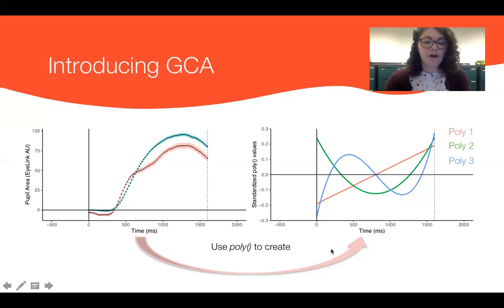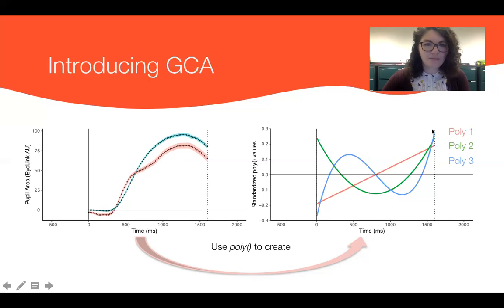So here I've plotted essentially the three fixed effects that I've created for my model. Poly 1 is your first order polynomial. This is a linear line. Poly 2 is a quadratic, and poly 3 is your cubic.